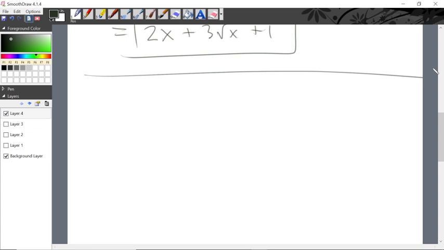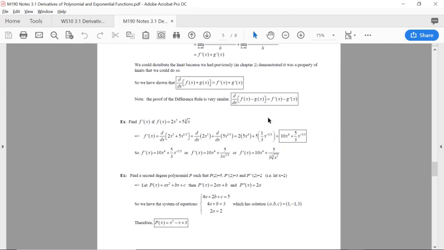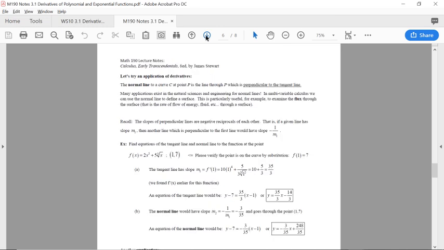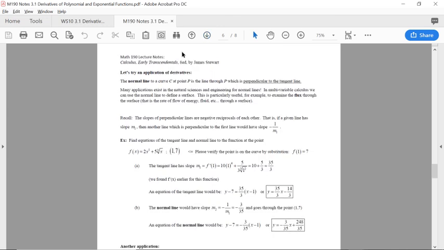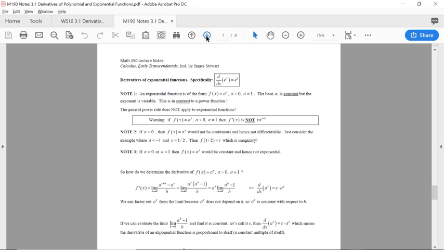Let's take a look at that exponential function now. Jump ahead here to the exponential function. So this is the specific rule that we're deriving here, and I have the derivation of it here in your notes for your interest. The derivative of e to the x with respect to x is e to the x. That's the big takeaway here.